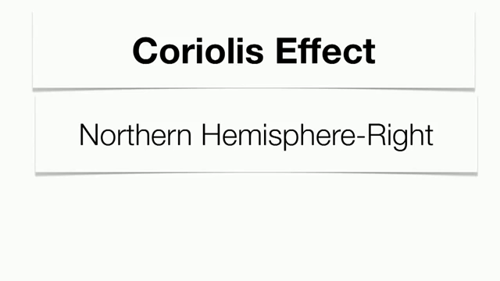In the northern hemisphere, it's a deflection to the right. You always look in the direction of the arrow. And in the southern hemisphere, it's a deflection to our left. Again, you want to look in the direction of the arrow. So the Coriolis effect is going to help support the idea that Earth rotates. If the Earth didn't rotate, those cannonballs would go directly to the North Pole and directly to the South Pole, but that's not the case.